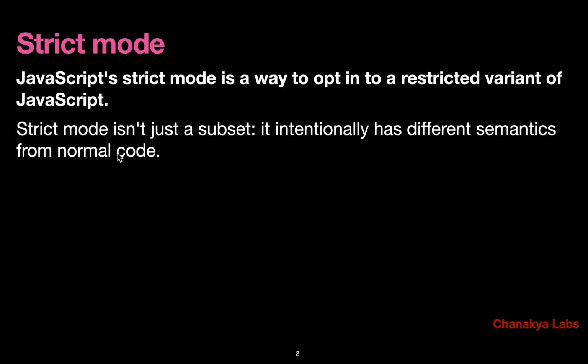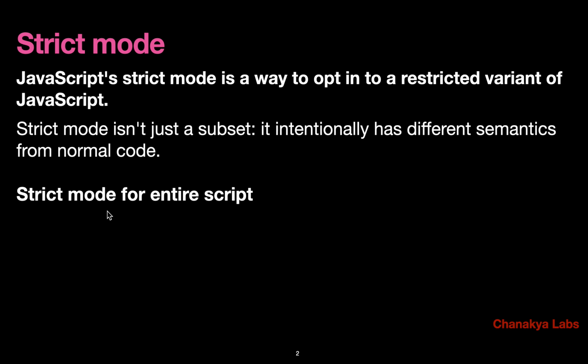One more thing: don't think that strict mode is just a subset of JavaScript, where some features are disabled. That is not the case. Actually it has completely different semantics than non-strict mode, which means that the behavior itself will change. It's not that some features are missing. The whole behavior of the code will change. We'll see that soon.